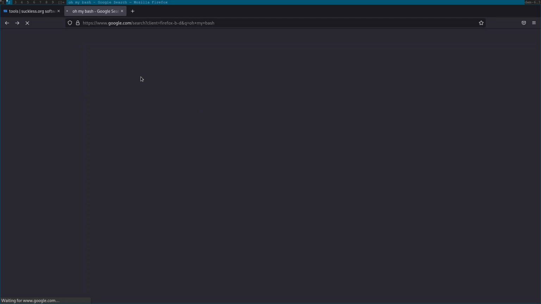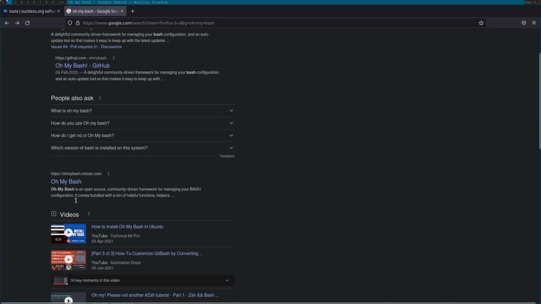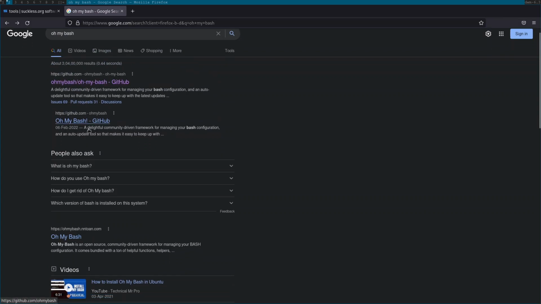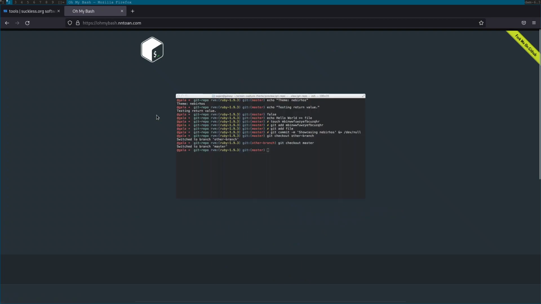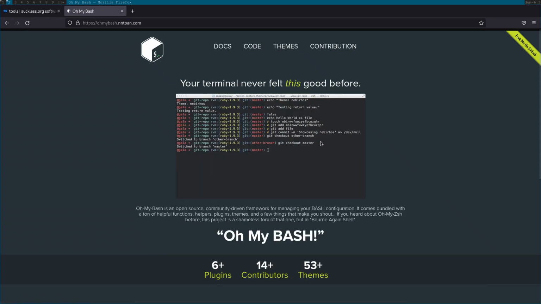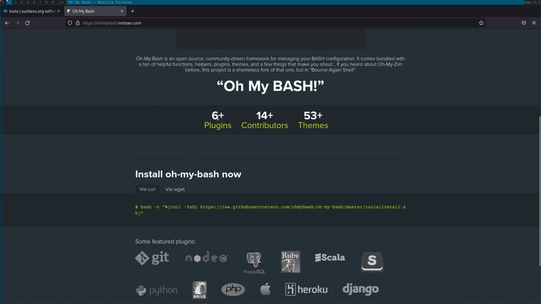Let me just go back, and here if I go to the site of Oh My Bash, do we have a site? This might be it. It is very similar to the site of Oh My Zsh, and very similar things are written here about it as well. We have got some plugins as well, so that's a good thing.